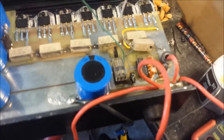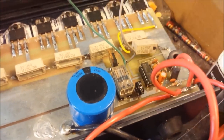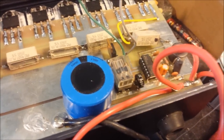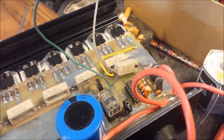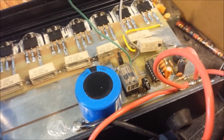Check this out. The guy that had it before you thought he would be smart, because this right here is nothing but a potentiometer, pretty much. I could extend this to an external potentiometer on the front of your amp to where you can actually adjust your voltage up and down where you want it. You could set it at 15 volts, 16 volts, and run it. This is a good, strong regulation circuit. I really like it. Real good and strong. It's got the balancing resistors right here. Everything's good to go with it.